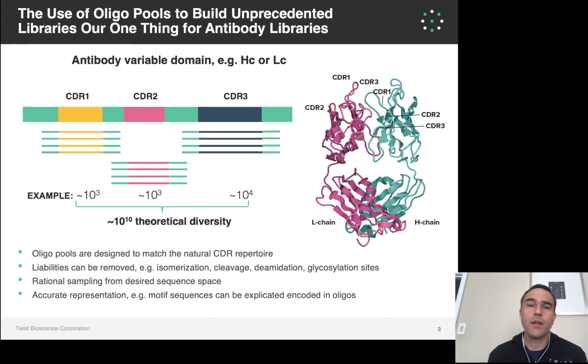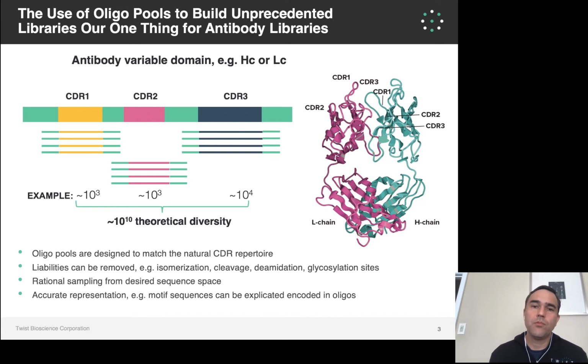If you think about an antibody domain, either a heavy chain or a light chain domain, it's basically a collection of 3 different loops. We can synthesize large pools of oligos for each of these different loops and then just piece them together seamlessly to create a hypervariable domain. The reason why in my mind this is really game-changing compared to how people have made libraries in the past is that in the past people have used what's called a degenerate oligo to encode that diversity. Even though they oftentimes can get really close to what's seen in nature, they oftentimes can introduce unnatural mutations into their sequences or introduce errors into their library.